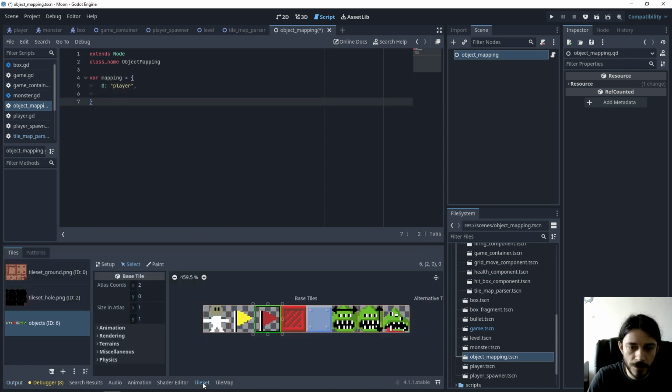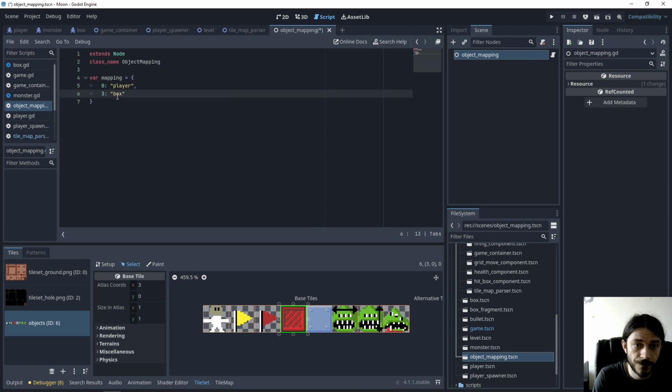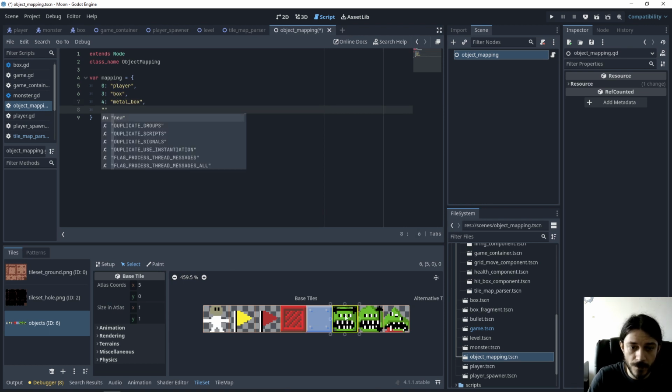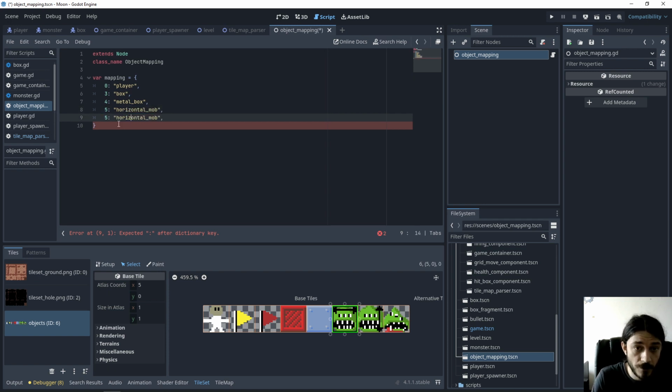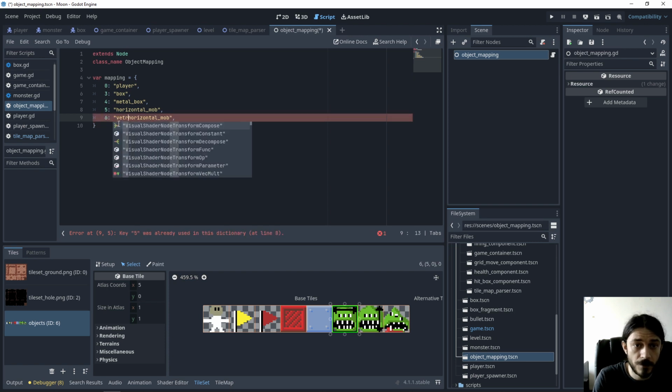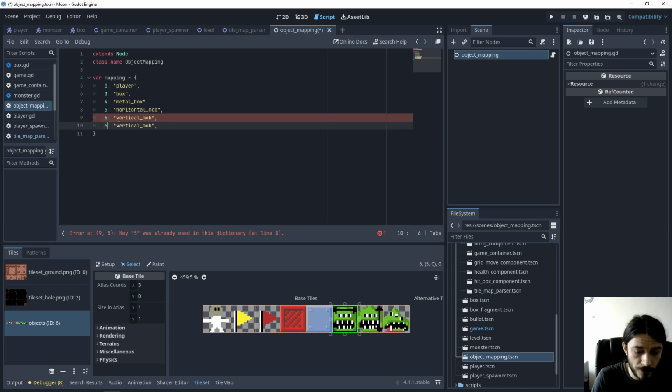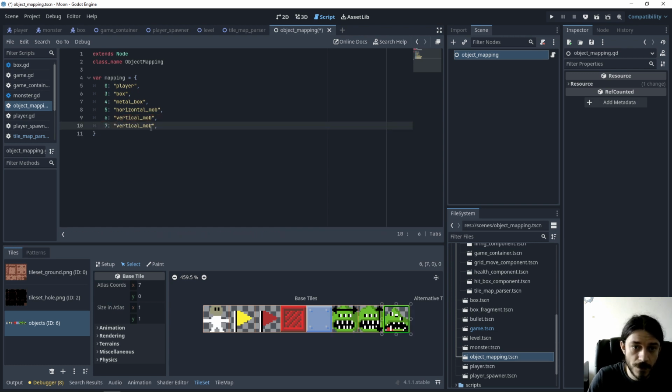If I go in here, I have my coordinate for the box to be 3, so that would be a box. 4 would be a metal box. The monster is 5. Horizontal monster, vertical monster, and for 7 I think, yes, that's a dead monster.